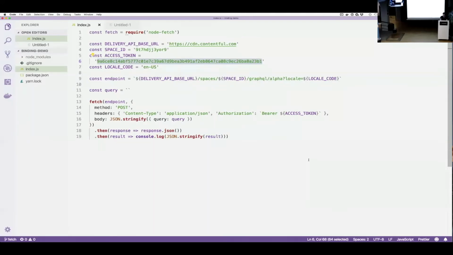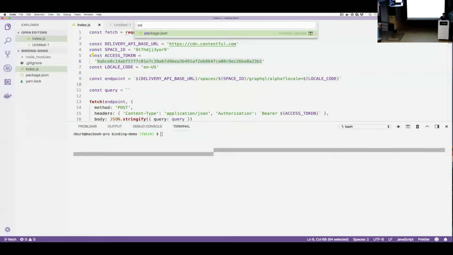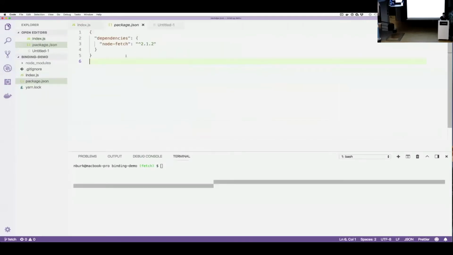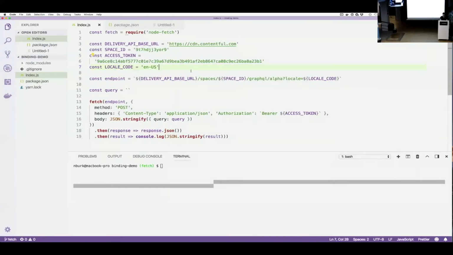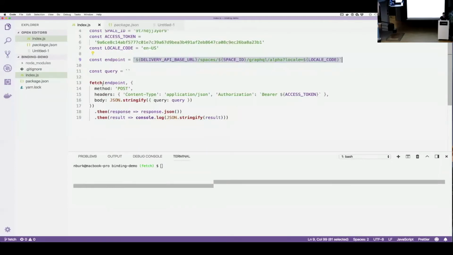So what do we have here in that very simple Node script? To quickly give you an idea of how simple this app actually is, we really only have one dependency, which is fetch. And here, this is basically all the data for my Contentful space. Again, I have my space ID, the access token, and the locale. Here I'm using all of that information to build up the endpoint for my API, which I'm then using here in fetch to send an HTTP request to it.